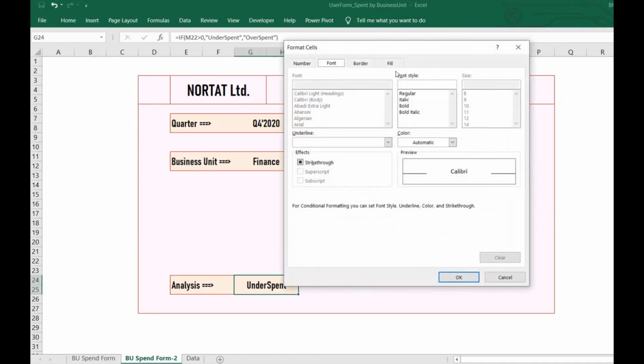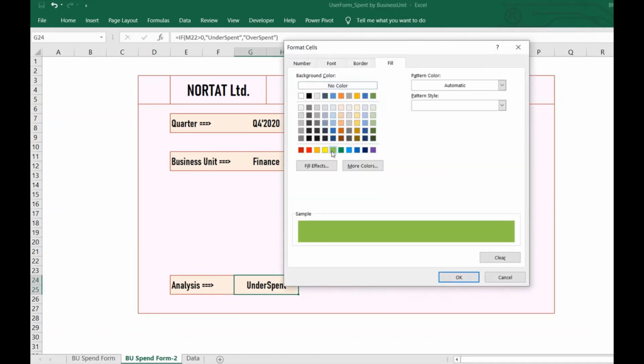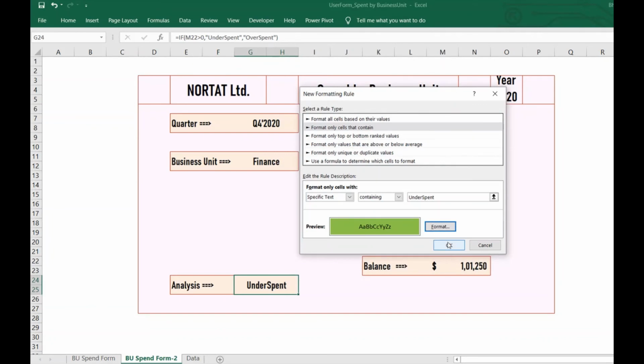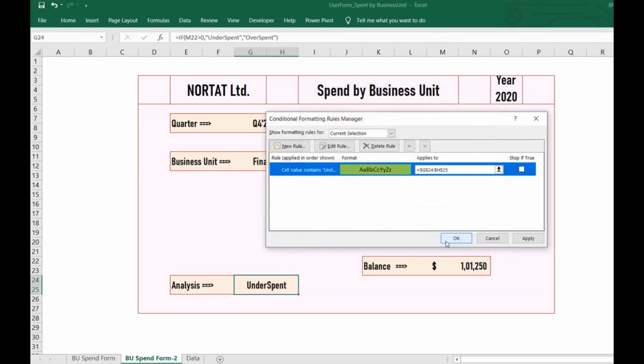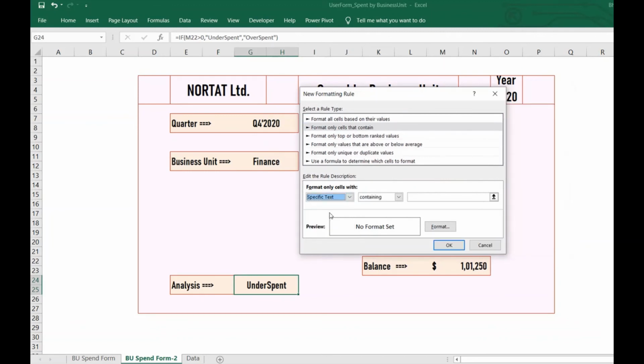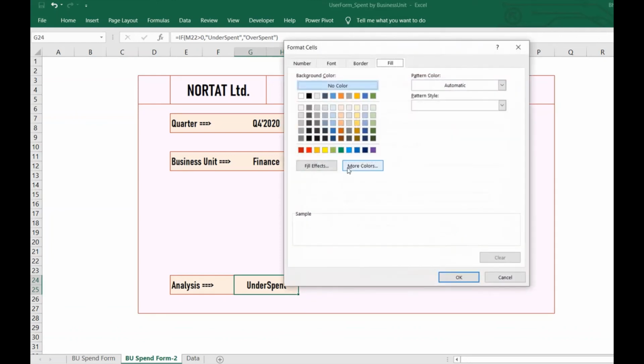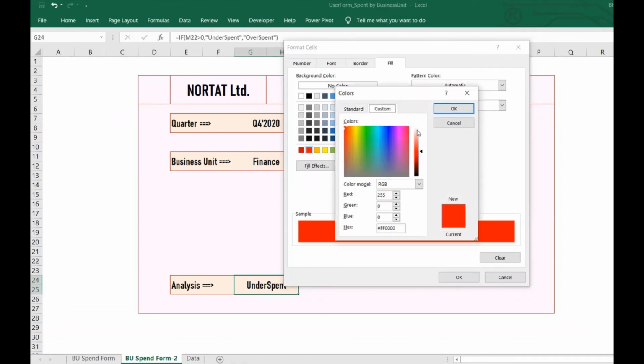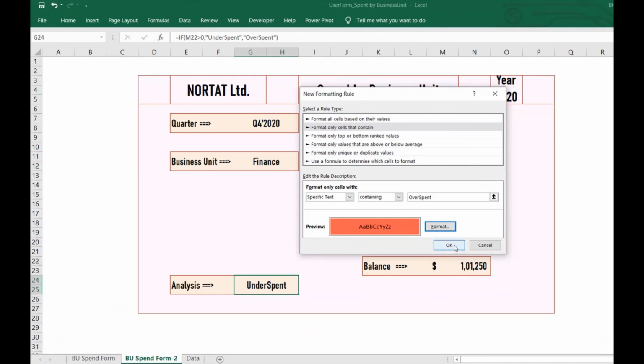I want it as say green, because another rule, specific text containing overspent, format it as red. It's too red, I want to just lighten it a bit and say okay.